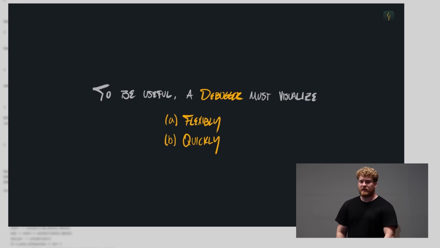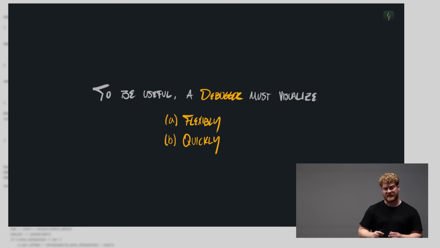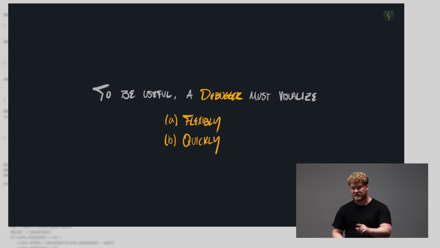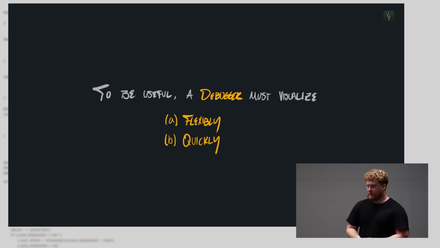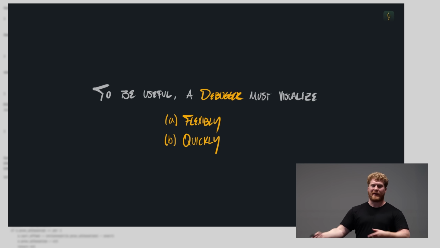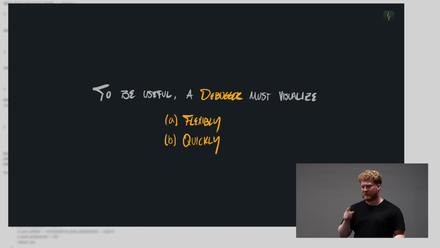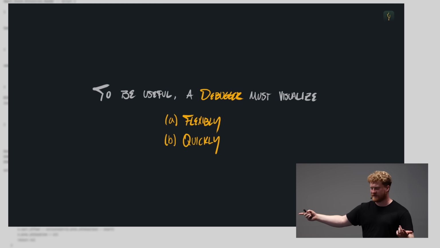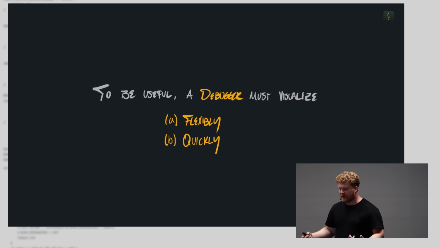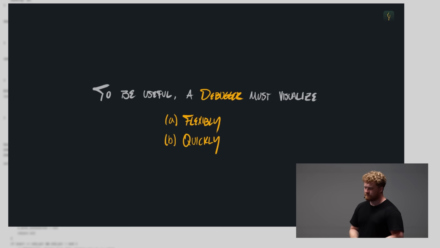So in order to be useful, a debugger has to meet that mandate. It needs to provide a variety of visualizations, not just textual ones, and it needs to be able to do it quickly. If it can't provide a variety, then it forces the programmer to go back to custom logging tools, and if it can't do it quickly, it's faster anyways for the programmer to go back to the program and just write their own custom visualizer, right? So if it can't do both of those things, then the utility of a debugger dramatically drops.